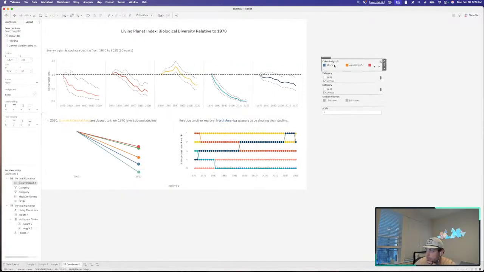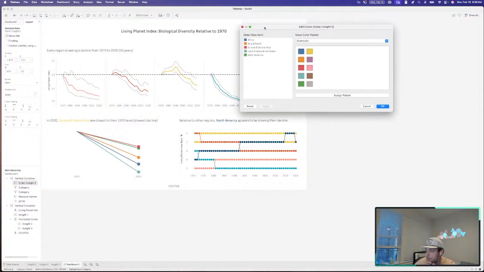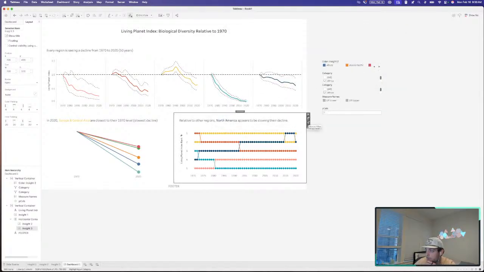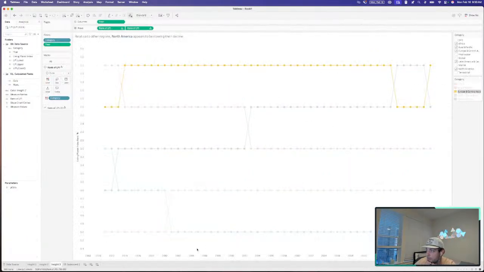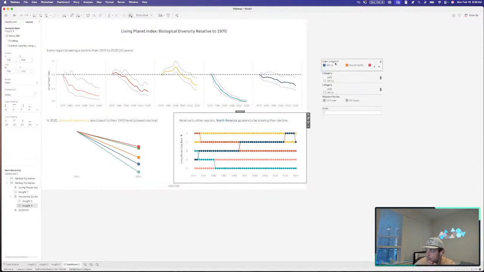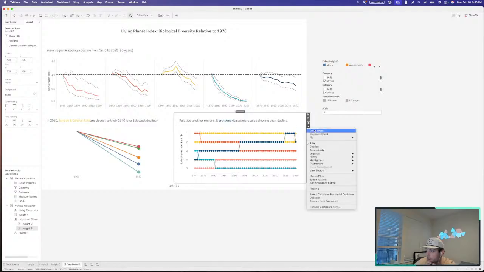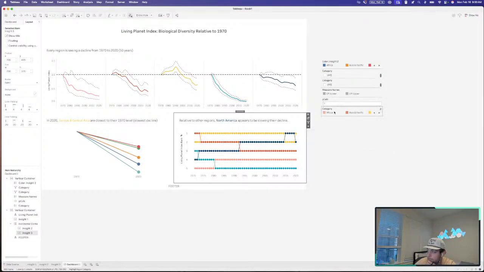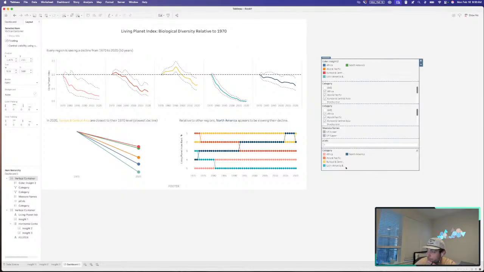For Insight 2, we can edit this color legend. Or no, I was right. We want to go here and make sure that our yellow is highlighted. Okay, fine. I'll add the color legend to the dashboard. Make this bigger.